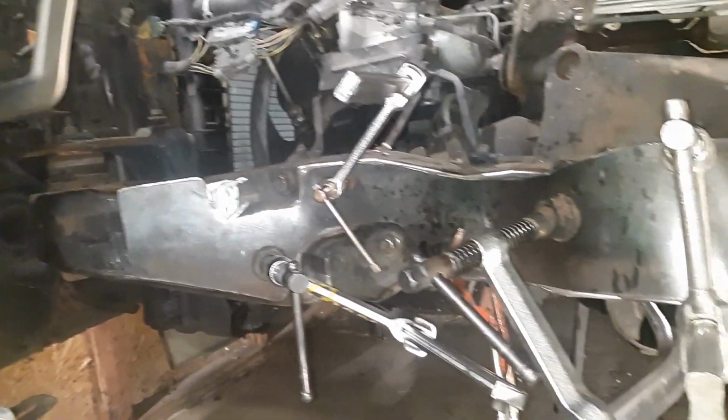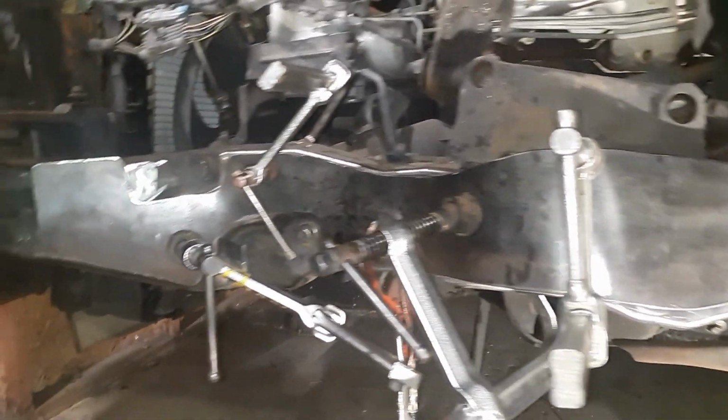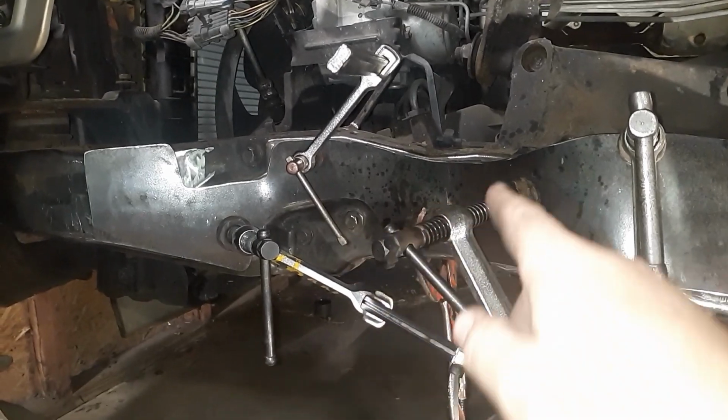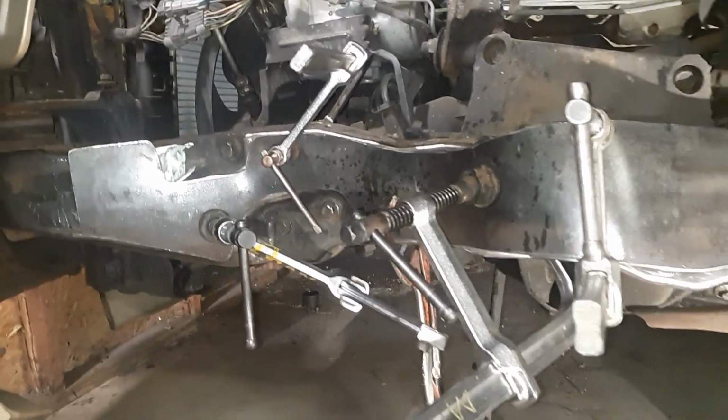Alright, this is version 2.0. I pulled it down and bent it a little bit more. I just wasn't happy. It was sitting too far forward. My lines right there didn't quite line up. So I put a little bit more of a bend right in there. I'm pretty happy with where it's at.